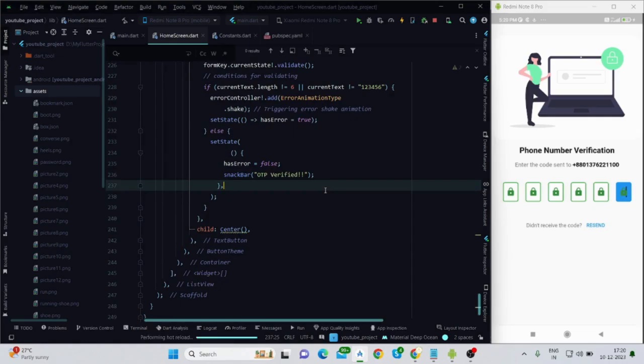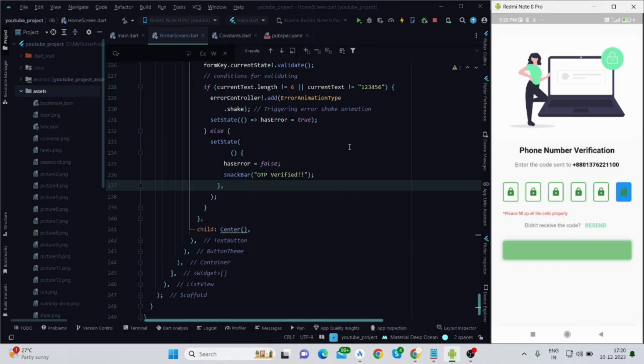Let me run this. This button has appeared now. Now if I see, there is no text, so I will have to provide this text. But before that, there is on tap functionality, and as I have entered the value here like 567 something, but not 1 2 3 4 5 6, let's see what happens if I press this button. It will say please fill up the cells properly.